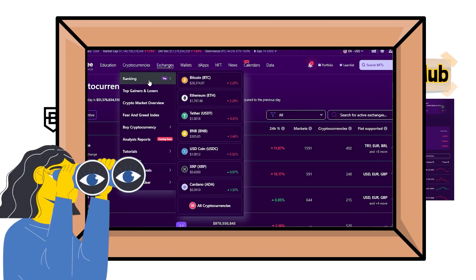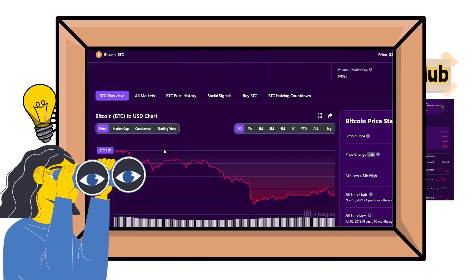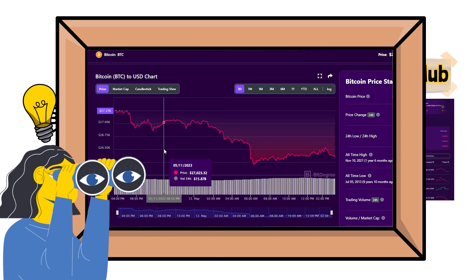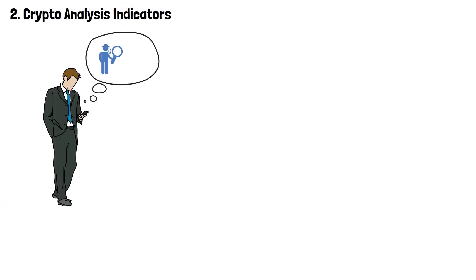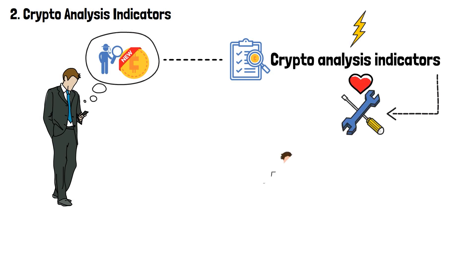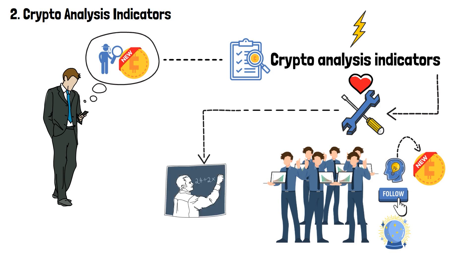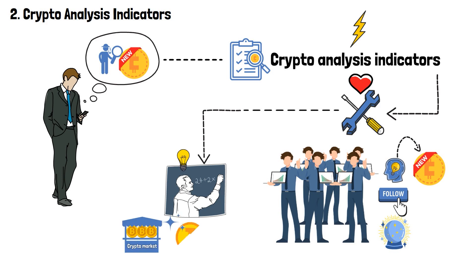The first step is to get familiar with such a platform, and learn where to find all of the necessary real-time data, coin metrics, social signals and other vital indexes. In order to know how to track new crypto coins, it's unavoidable to rely on crypto analysis indicators. Crypto analysis indicators are convenient tools to help crypto traders and investors understand, follow and, in successful cases, predict the right time to make a financial decision concerning a new coin.